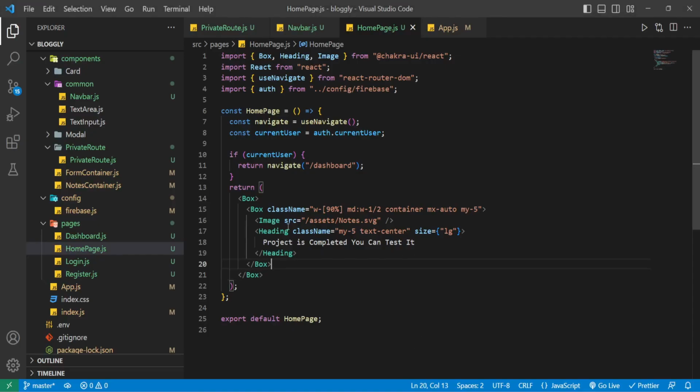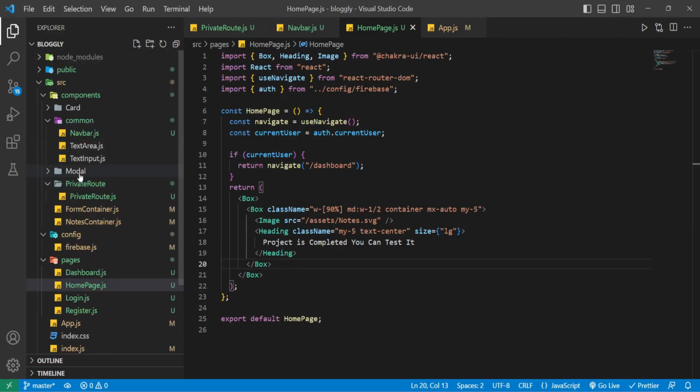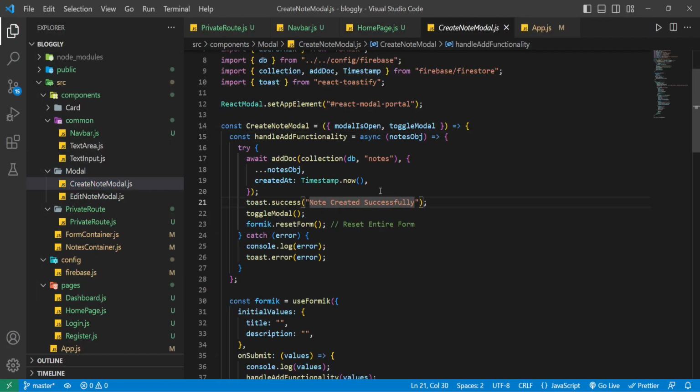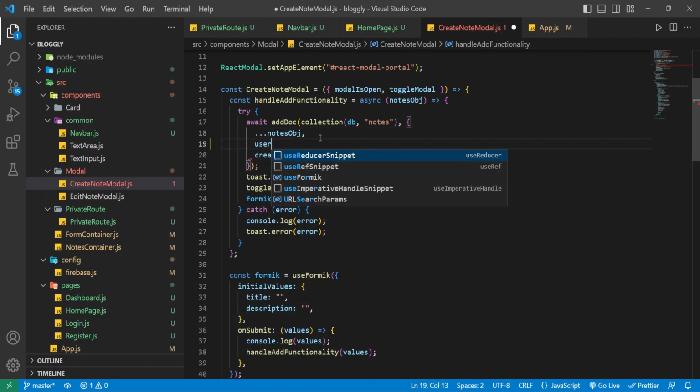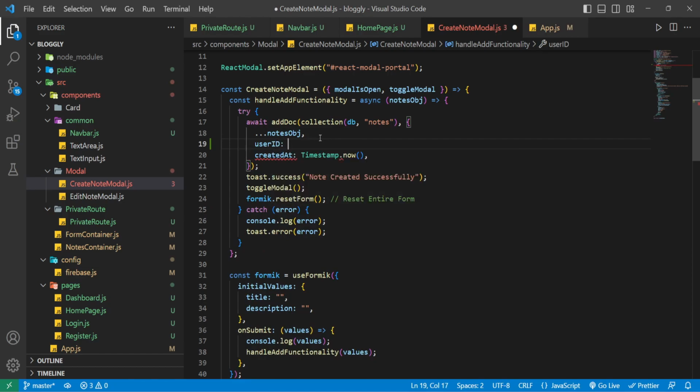First of all, let us go to the add node model or create node model. Now see, here I am destructuring all the fields. What are the fields coming? Title, description. Here I am adding the created at. But now I need to add one more field, which is the user ID, and we will get this user ID from the current user.